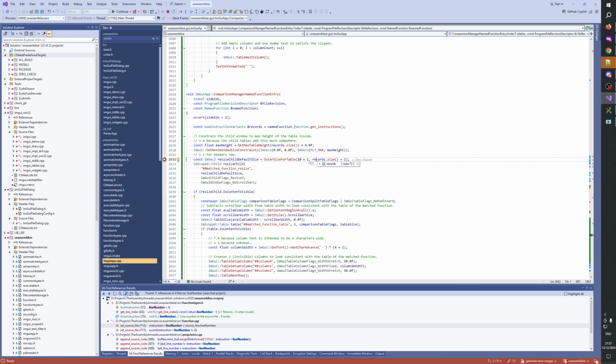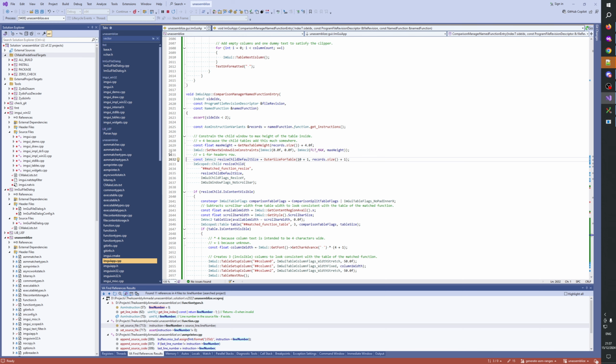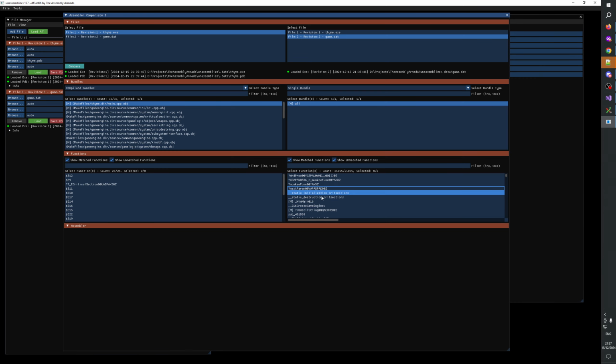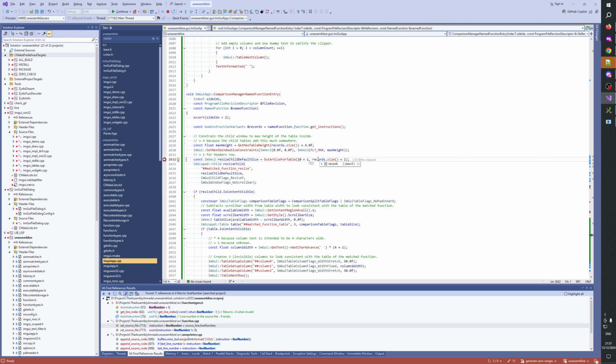So when we select the function the first time, then the records show as 0. Huh.